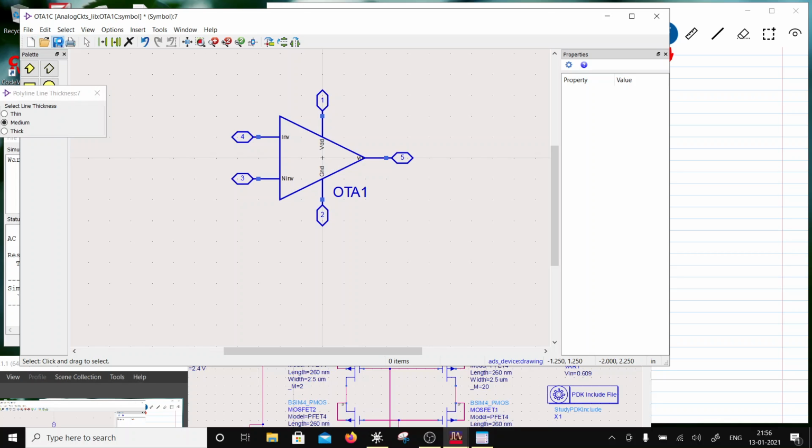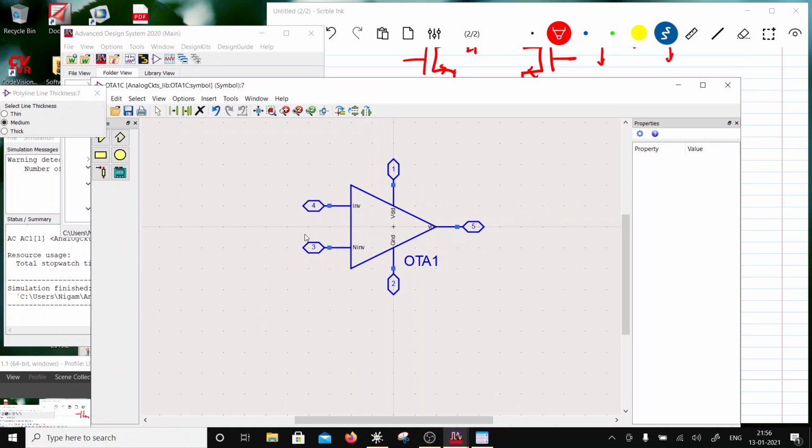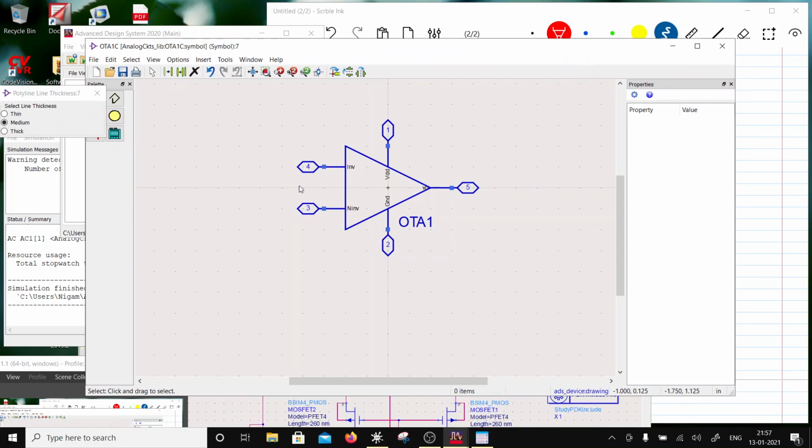So I'm going to use this symbol for further circuits. So the next thing I'm going to discuss in the next session is an instrumentation amplifier. And instrumentation amplifier is used a lot in case of bridges in measurements, right? So I'm going to do an instrumentation amplifier in the next session.